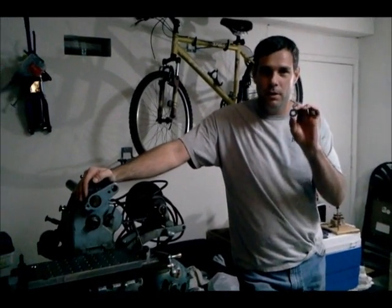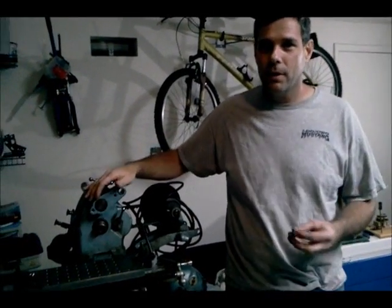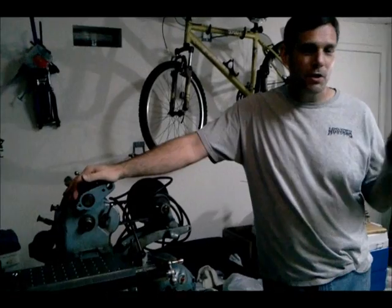I have an Atlas milling machine, a small hobby mill that I bought a little over a year ago. I posted a video online showing how it worked, and about two months after I got it, one of the gears in the Turn-O-Matic gear train for the automatic feed broke. I have a little machine shop here in my garage and I wanted to actually manufacture my own gear to replace the one that broke.